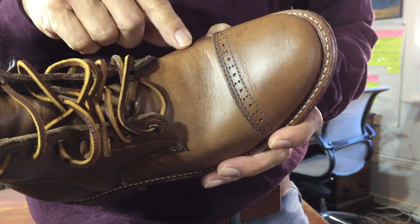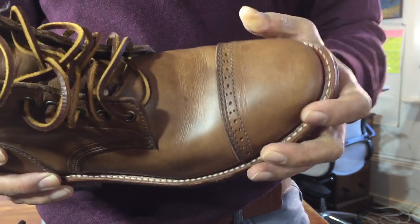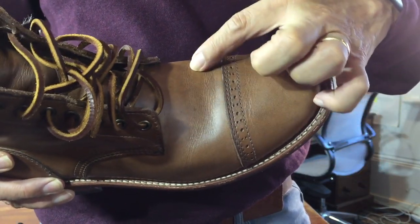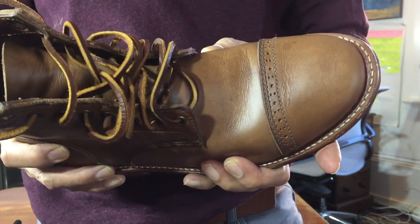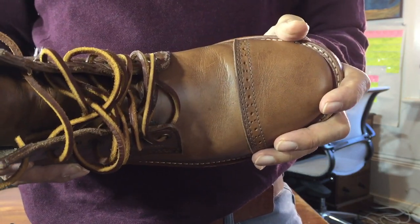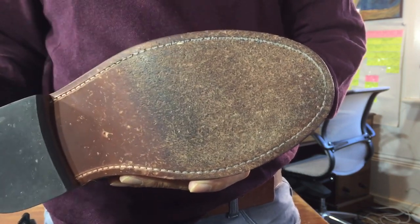Through whatever method — maybe in the clicking process where they actually don't use any loose grain parts of the hide, or whether George simply walks over to Horween in the same city and chooses hides specifically — these boots have zero defect in the leather. In fact, despite six months of regular but not frequent wear, maybe a week or so a month, the creasing or lack of creasing on these boots, especially on the vamp, is amazing. Phil Callis from Ashland Leather on his YouTube channel calls this a 'sugary break,' because the creases are so fine and crystalline. Apart from some natural rolls and these fine crystalline creases, there are no deep creases after six months of wear. Take a look at the soles, which shows the wear I have put into them — regular but not frequent over six months or so.